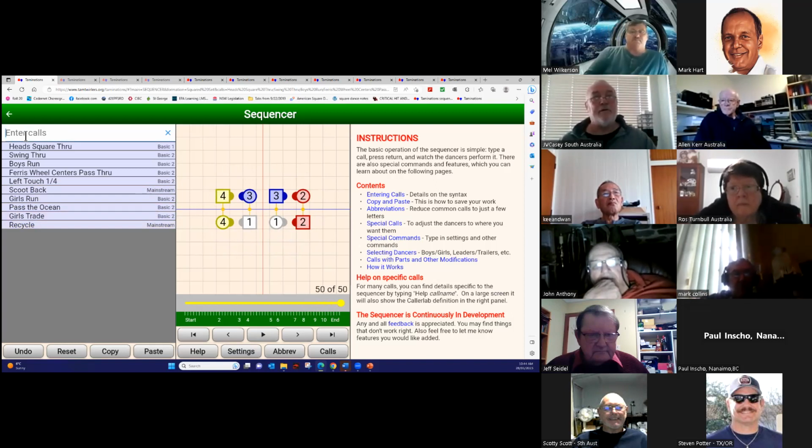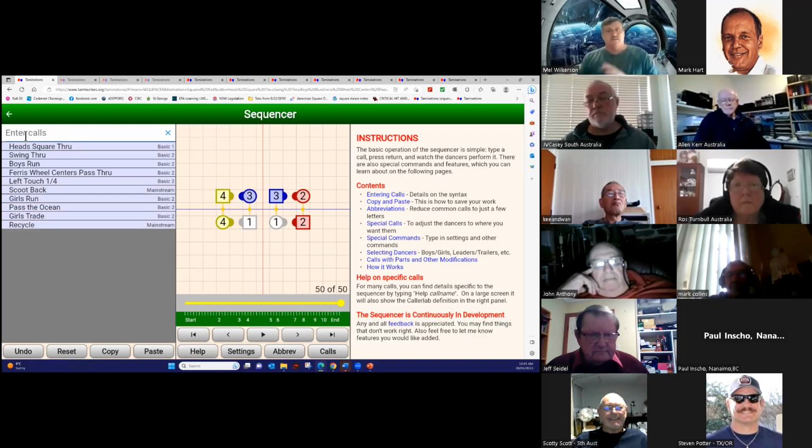From here, it doesn't matter if you use a sequence change chicken plucker, right and left through, pass through, trade by, or you use a keep sequence chicken plucker, because you're going to use the same chicken plucker to move back and forth. So let's just use the sequence change chicken plucker.